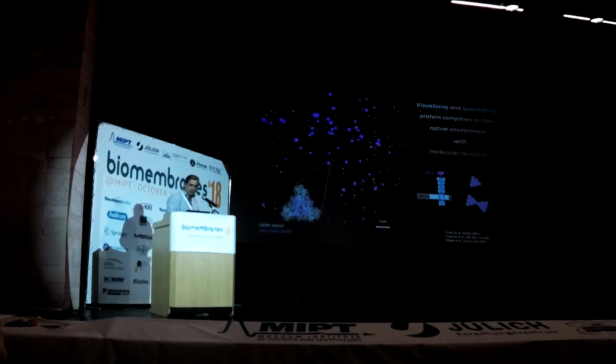But to cut that short, we now have a method that can visualize and quantify protein complexes with molecular resolution in the cellular context. TNF receptor 1 is a relatively simple system. Generally speaking, it has only one known ligand. There are other receptors which can bind many ligands. Now I come very briefly to a second example.